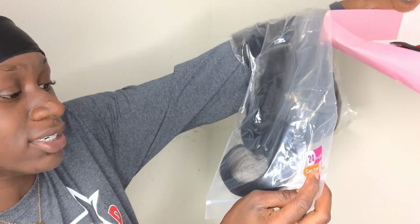I can't really remember what kind of hair this is, but we're gonna open up and find out. It's 24-inch, 180 density, so they already got the details right here. I actually appreciate when they put the details there, because sometimes I don't even know what I'm reviewing. But this is a 24-inch.